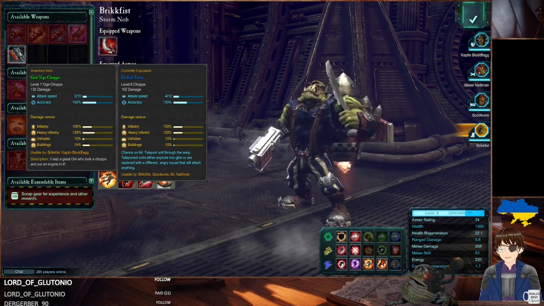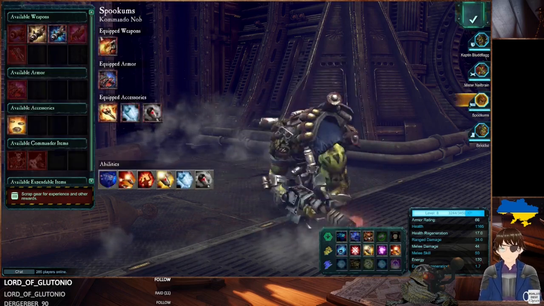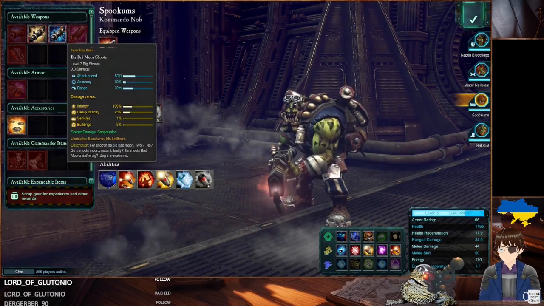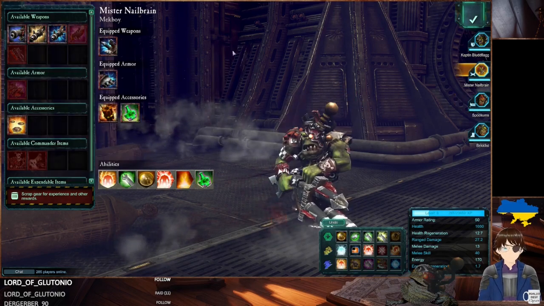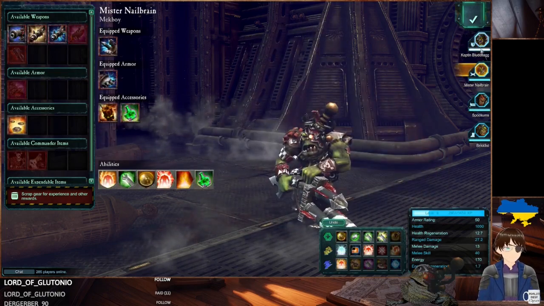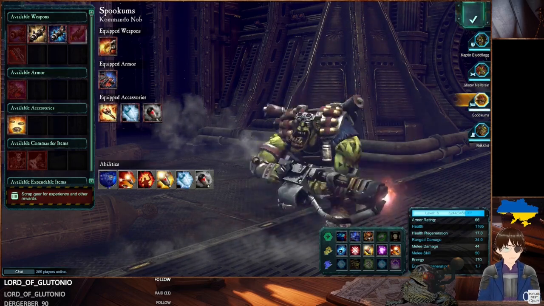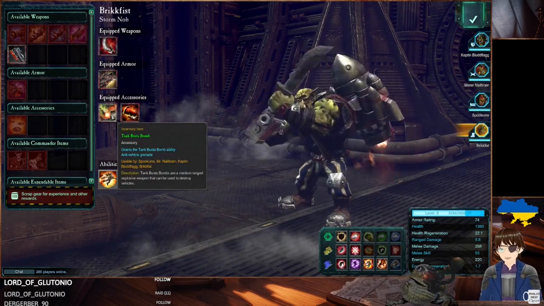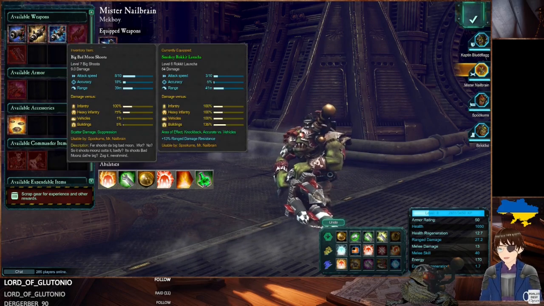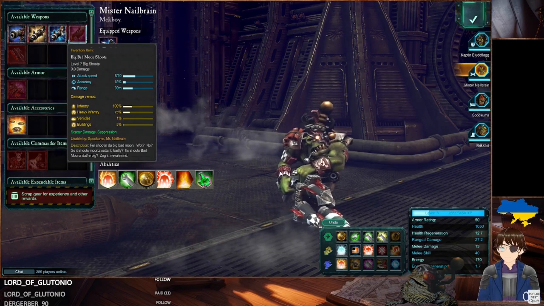And also the teleport on the warp stuff. I kind of want to see how that goes. Other than that, it also makes it ranged and melee. Spookums is going to stay as the anti-tank unit. Then again, Blood Flag has that claw, and Brickfist has the tank buster. So I think he actually deserves to get a different gun this time, just so he's not always lugging around the same thing each time.